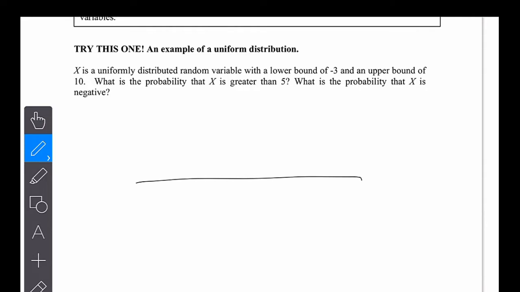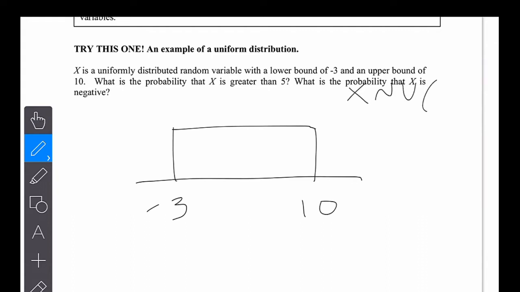Here, it's a rectangle. The rectangle goes from a lower bound of -3 to an upper bound of 10. So that's all we have information about, and the fact that the variable x is uniform with those bounds. That's all we need. The lower and the upper bound is all we need. I need to list those as parameters. They're the characteristics from the population that describe the distribution for me so I can solve, so I can make estimates about what to expect.